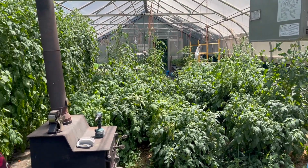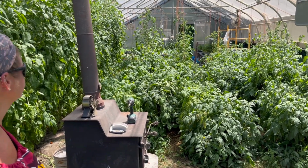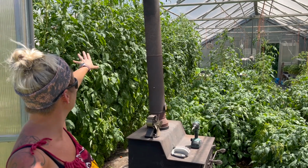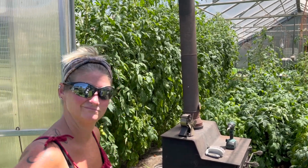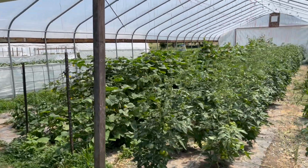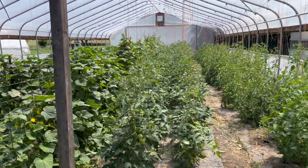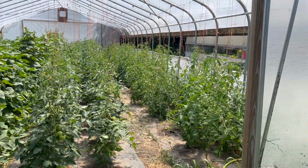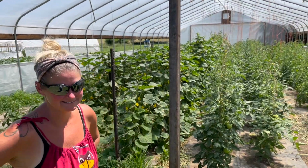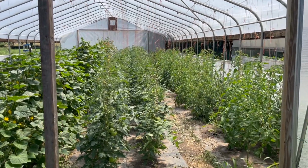Very cool. Okay, so these are tomatoes. This is like the tomato area. Yep, we've got Red Juice tomatoes in here, and then also the Early Girls. Okay. All right, let's see what else we have. So just as I'm looking at how much there is here, is there more than just the two of you? The two of you do this. Wow. Okay. So more tomatoes.